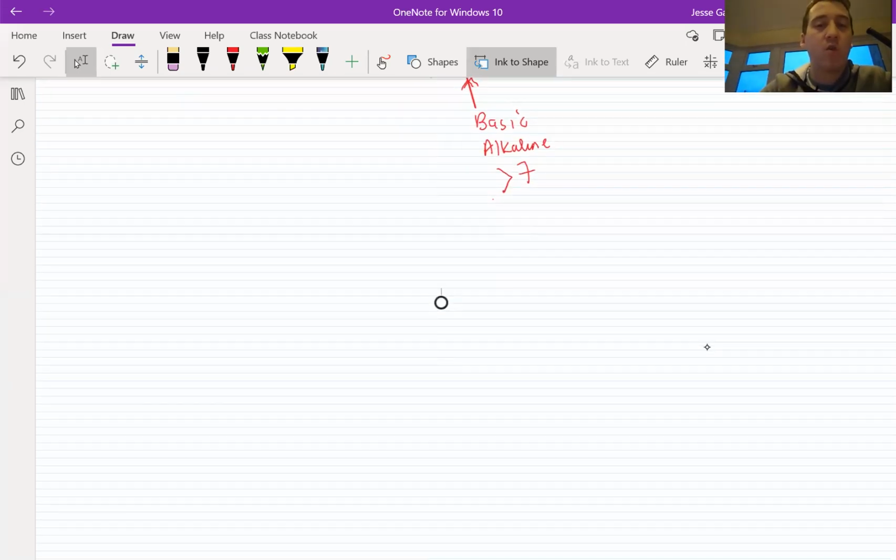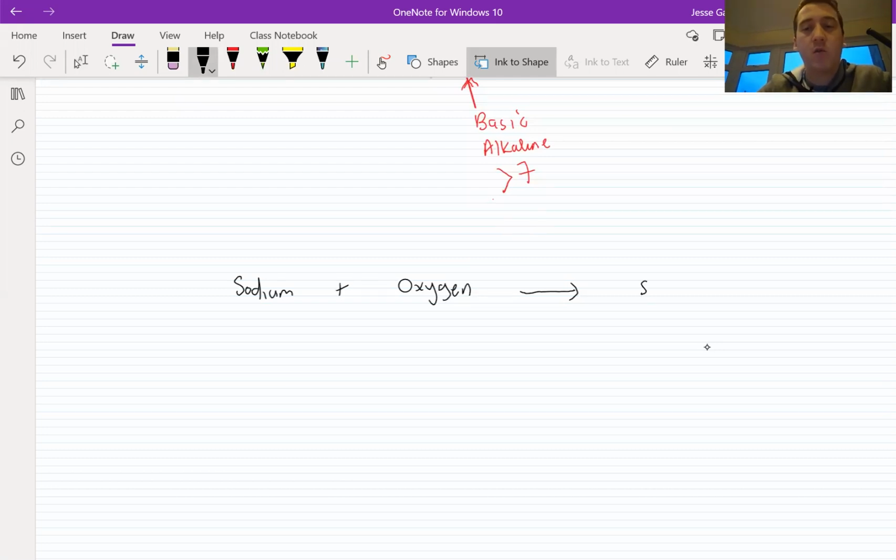So let's write a word equation where we just describe the names of the chemicals and what's going on. Well, we know we've got sodium, plus what are we reacting it with? Well, if we're reacting with oxygen, then the other reactant is oxygen. Okay, and then these react, which we show with an arrow, to give us the product. So what is the product? Well, it's going to be a combination of these two things. So we're going to call it sodium.